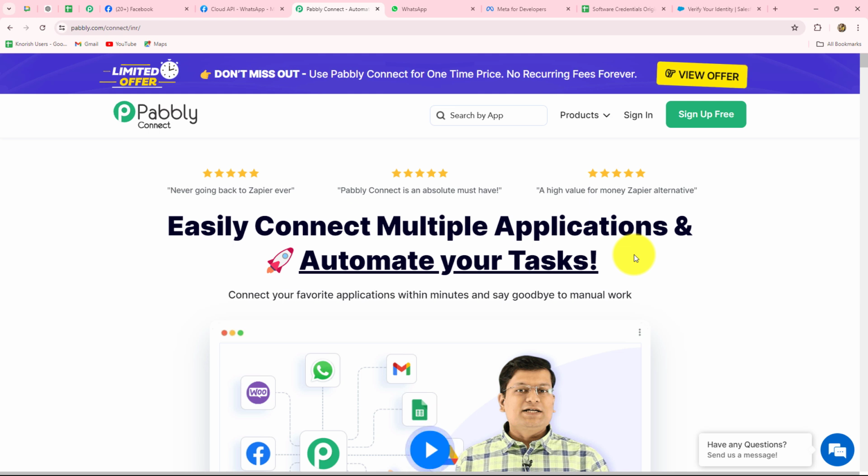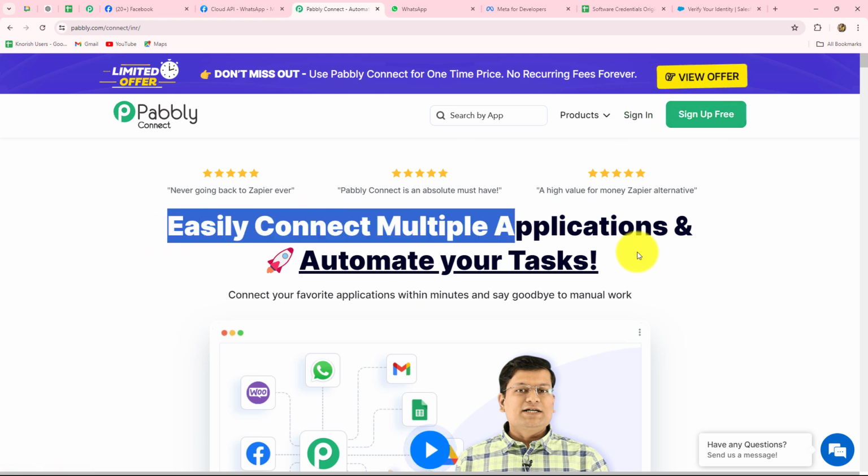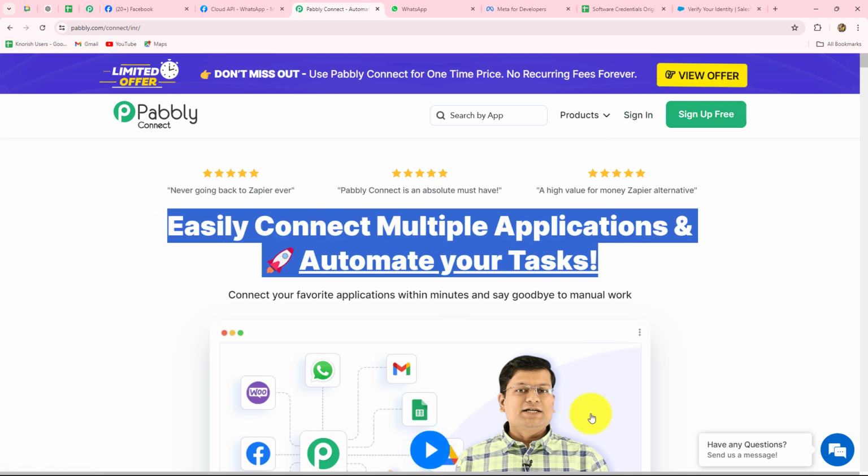Okay. This is the homepage of Pabbly Connect, where we can reach by typing the URL pabbly.com/connect in our browser. After coming over here, we can find two options: sign in and sign up for free. In case you are already an existing user, you can directly click on the sign in option. But if you are a new user, you have to click on the sign up for free button to create your free new account. Also, when you do that, you will get 100 free tasks every month to explore this amazing software and to test multiple automations.